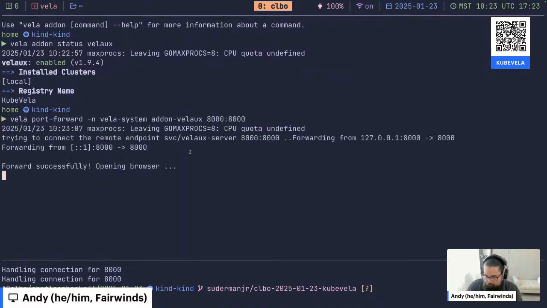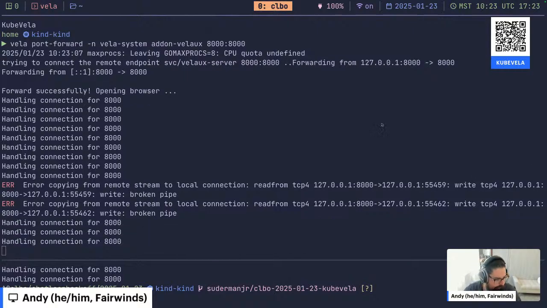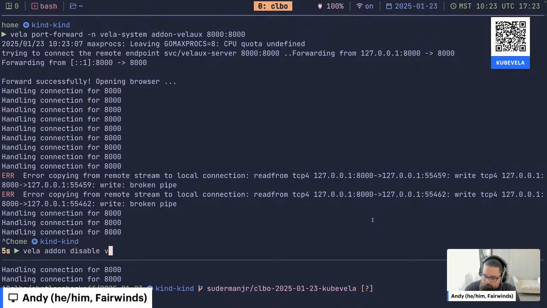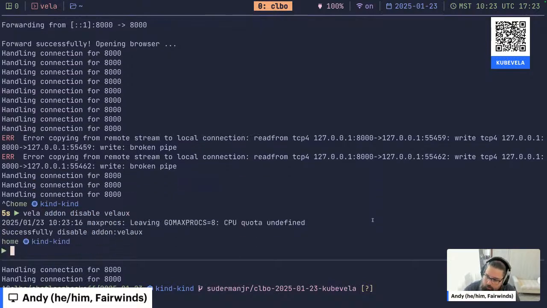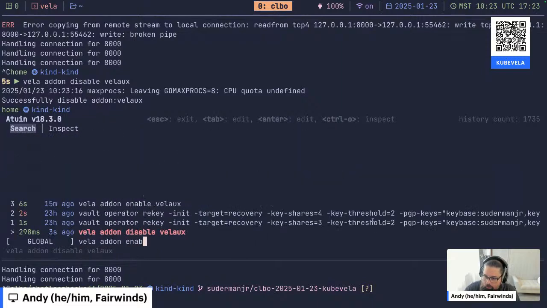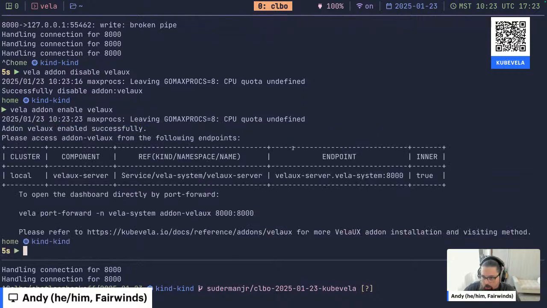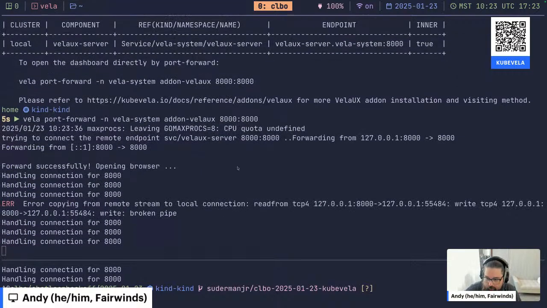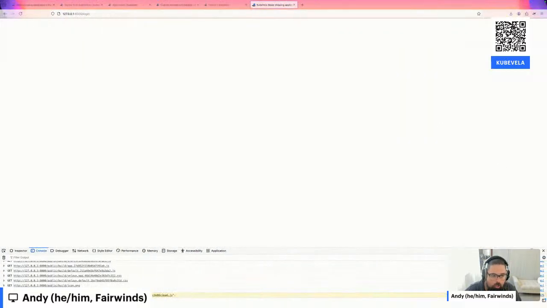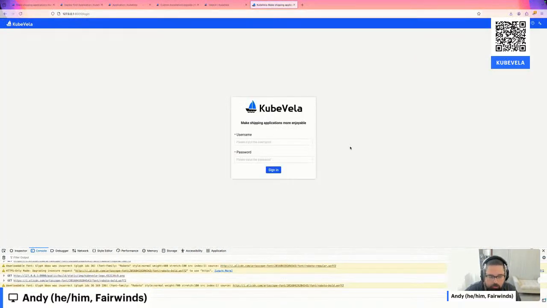So we're going to run Vela port forward in Vela system. Let's try disabling and re-enabling it. It's now in phase rendering. I wonder if it's bad that I installed it via Helm chart and now I'm managing it with the CLI. That might not have been the smartest choice. Okay, this seems to be working again.